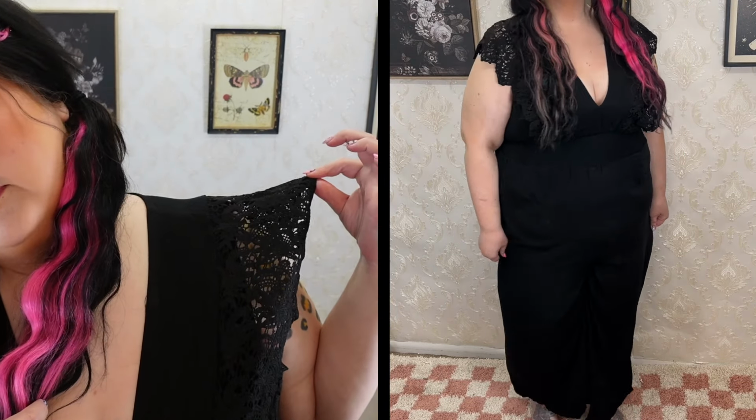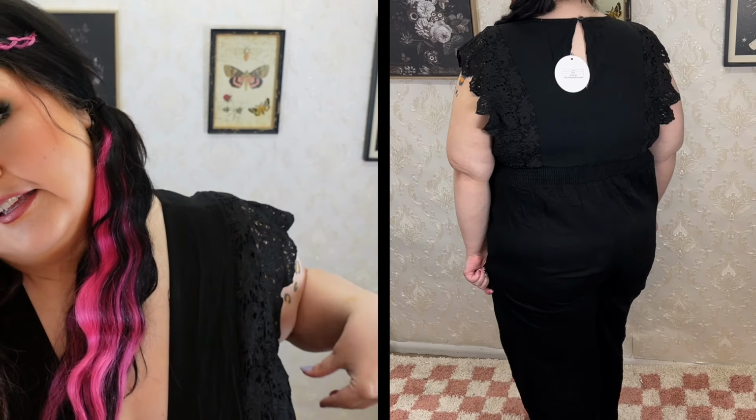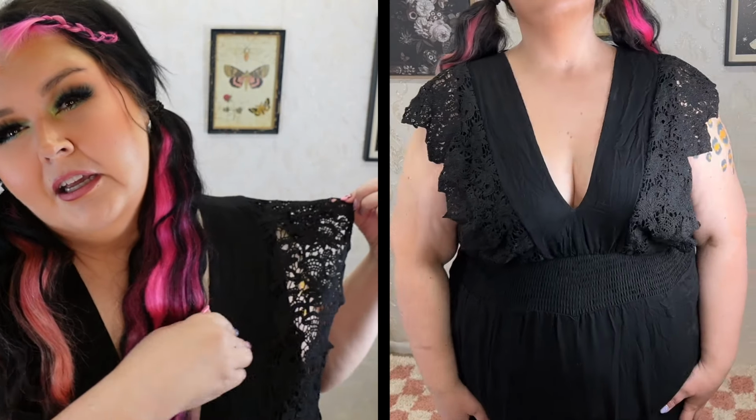I'll get closer. Hopefully you guys can really see. I feel like this camera and my phone pick up different things. That's why I do the dual split screen, so you guys can really get an idea, because sometimes stuff will be picked up on this better than that one. That's why I use two different cameras. And I am getting a new phone in the next month or so, for sure, before I go on my trips.